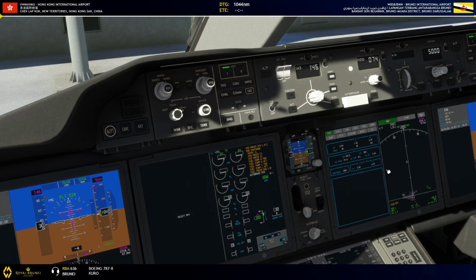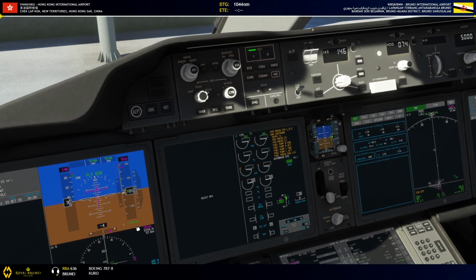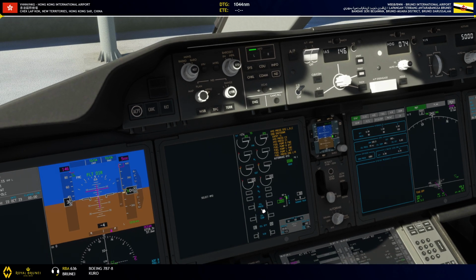Right, pre-flight checklist. Oxygen tested 100%, flight instruments heading 74, altimeter 1016, parking brake set, fuel control switches cut off. Alright, APU, verify it's on.